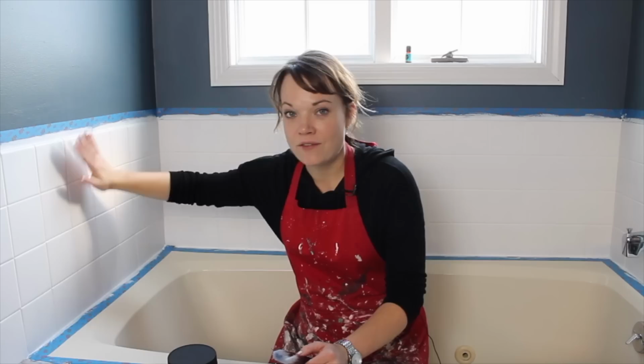Okay, it's day two of the bathroom tile makeover. So yesterday we did 2 coats of Slick Stick. I showed you how to do it. I let it dry for 2 to 3 hours and came back and did a second coat. It is definitely very clearly primer. It's not completely an opaque coverage, but it does make a really flat finish, which is what we want. We want something for the paint to really stick to. So that worked well. It was a little stinky, but not too bad.